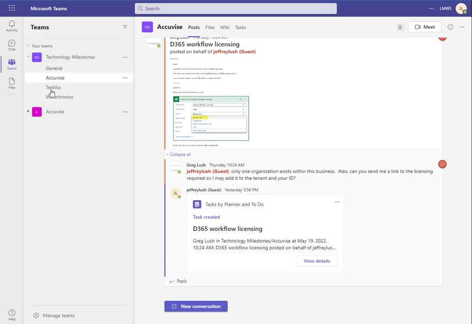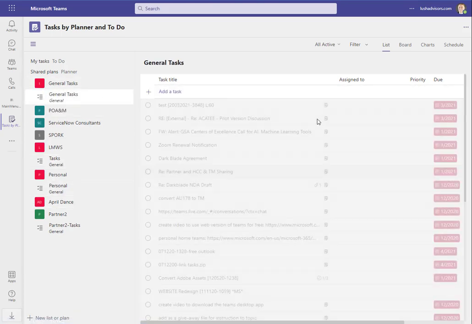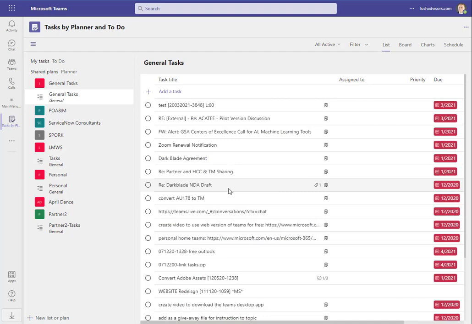But in this case, everybody can see all of them, so it all works. So that's kind of the main differences, how this all works. It's really pretty simple once you get to it. It just really depends on what your preference is and how you want to manage your tasks.